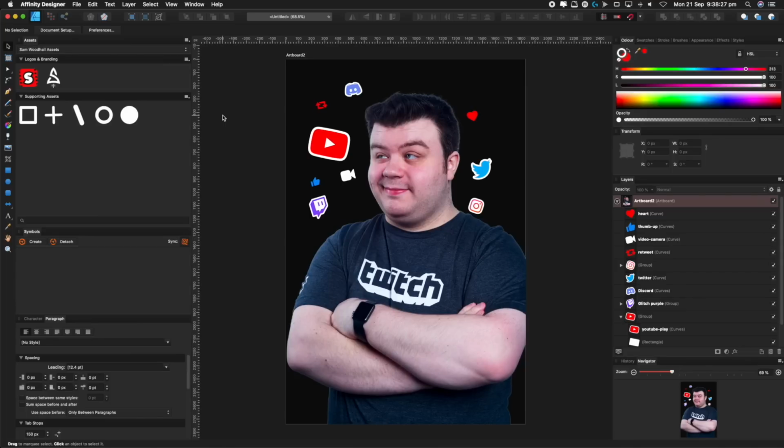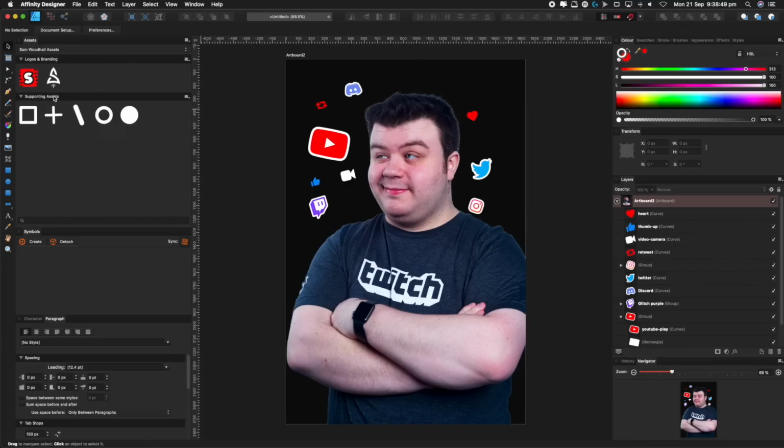With all of these things now in place, I actually want to start adding in more explosive elements like I have in the original profile picture. Things like lines, circles, squares, crosses, and triangles, different shapes to add movement and show a bit more of an explosive element to this picture. And as you can see, I already have some elements already made here that I used in the original picture.